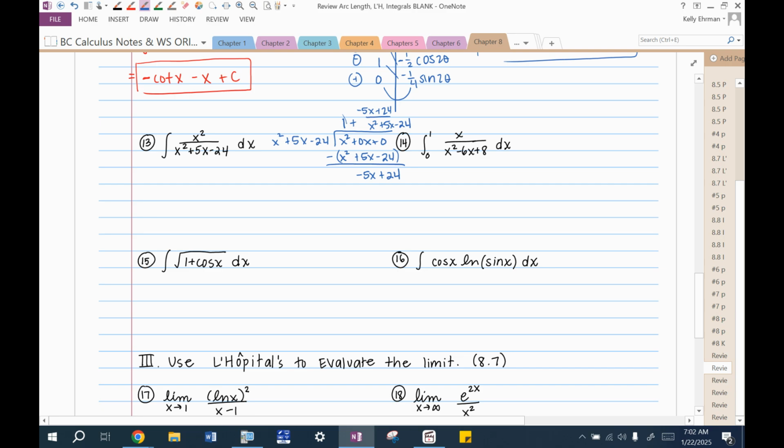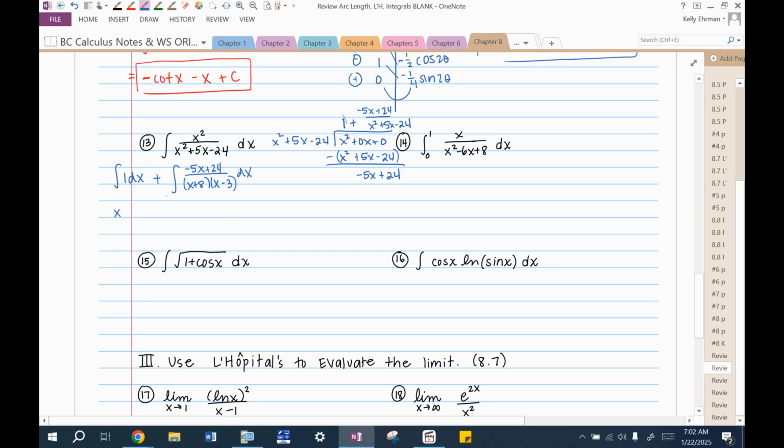Okay, so I'm going to split this up. And this is now the integral of this expression. So I'm going to do the integral of 1 dx. I'm going to do that separately, plus the integral of negative 5x plus 24 over, and let's go ahead and factor this, it's x plus 8, x minus 3. Almost wrote 5. I just separated it out because I would have done these integrals separately. You could lump it all together still. The integral of 1 is x.